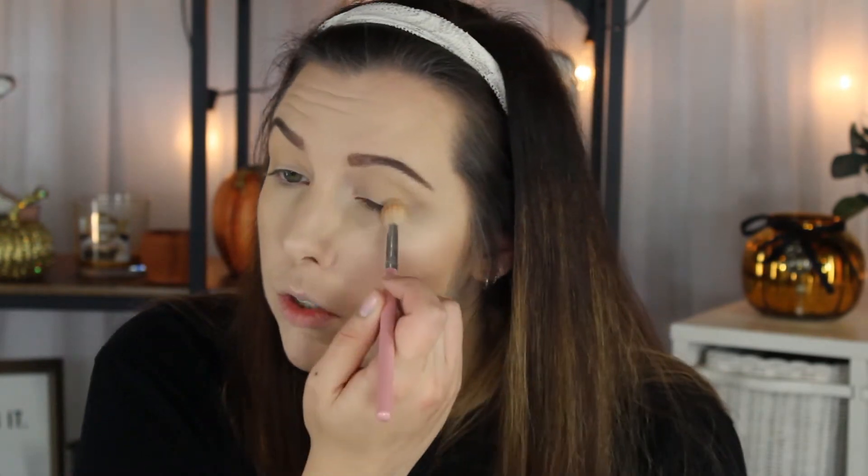Let's use the city bronzer in the crease as well — I'm feeling like a lighter look today, I don't want to go all out with my eye look. This would be a very good bronzer for beginners because you can build it up as much as you want — you can be heavy-handed with it and it won't look super patchy or harsh. It took a lot to build the color up, which I'm not upset about. It just looks like a blown-out, soft crease color, which I like.